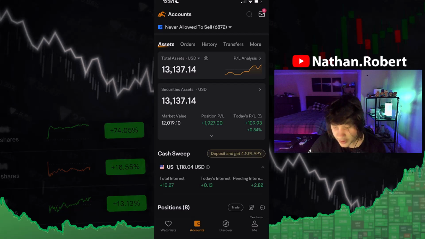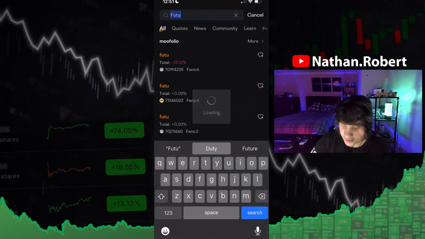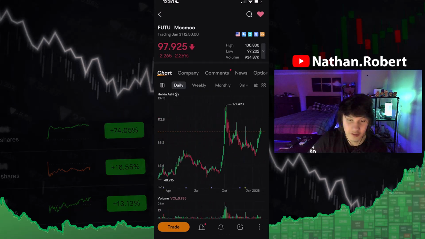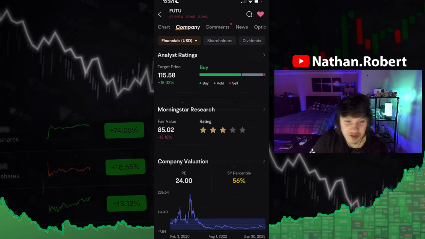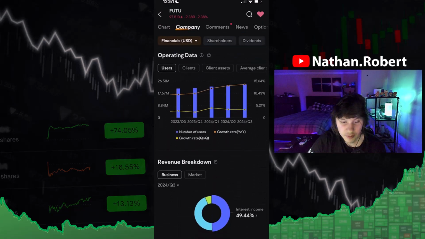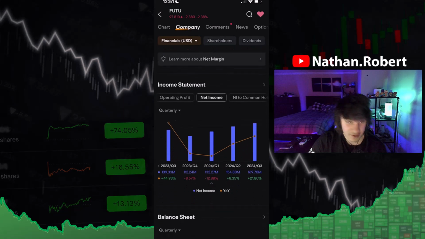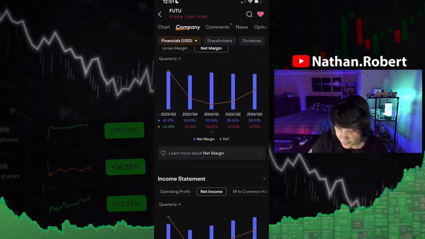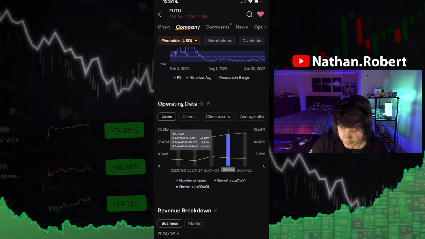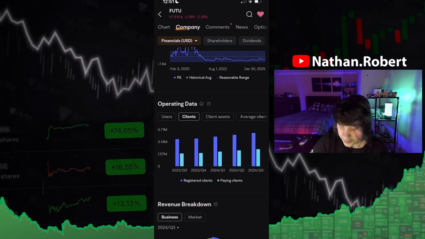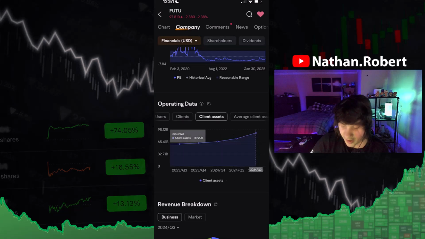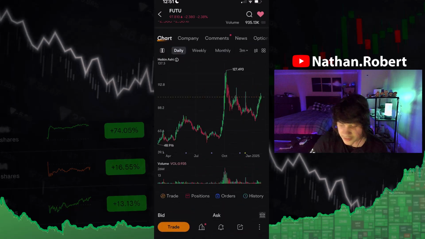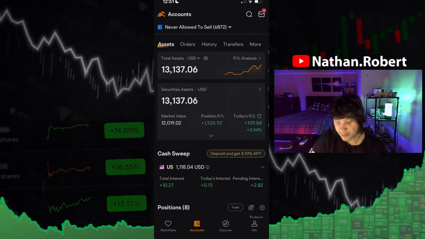This app right here is also publicly traded, ticker symbol FUTU. And again, even if this brokerage goes down and it goes bankrupt, you're still FDIC insured for under $250,000. But we can see this company right here, this app, publicly traded. We can see they're making over 100 million of net income every quarter. And we can see their number of users. They got 24 million users. Their client assets, they have 89 billion of client assets. So yeah, this is a really big company. I do like this. Ticker symbol FUTU. So that's what I recommend about Moomoo.